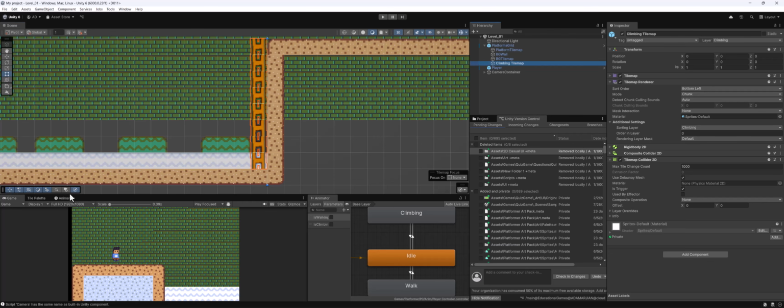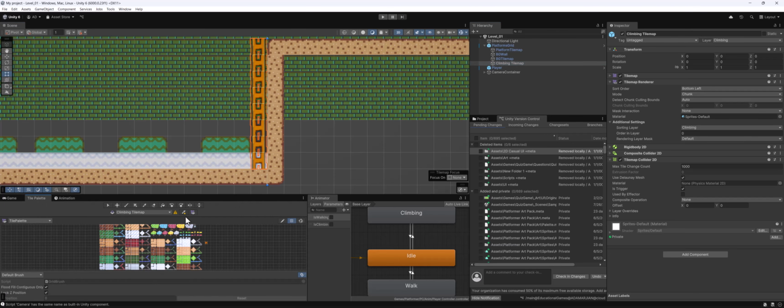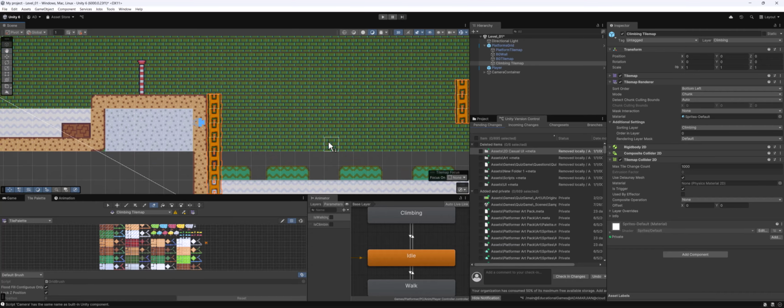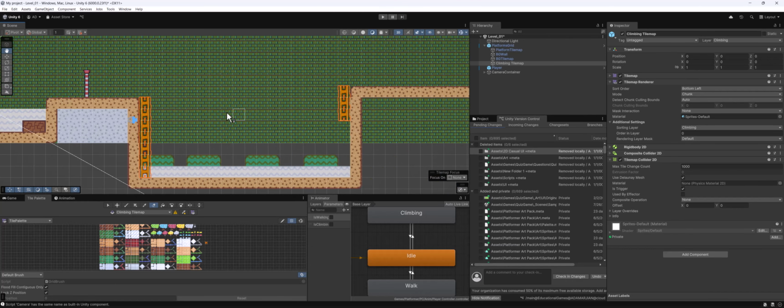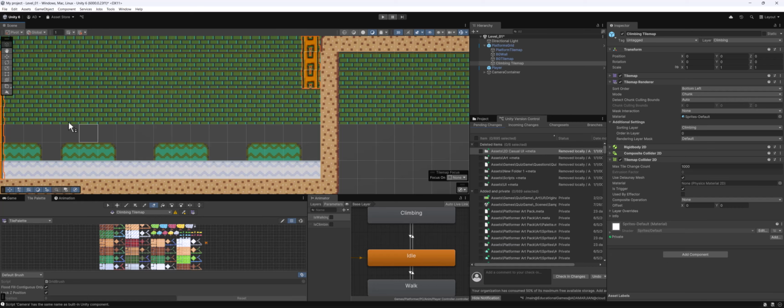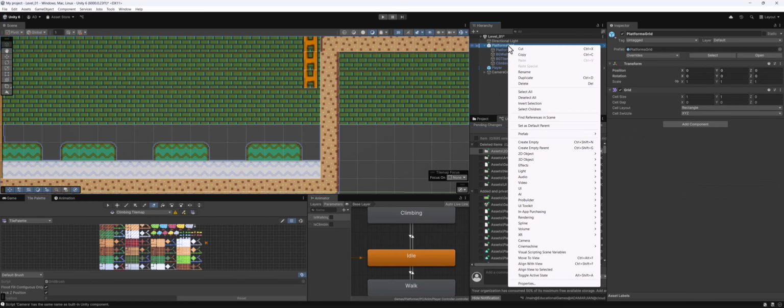So in your climbing tile map, open your tile palette and just grab your eraser. And let's erase, I don't know, maybe half of this. And then you'll have to, like I said, play with the jump of your character, and we'll do that later, so that he can't just jump in general.